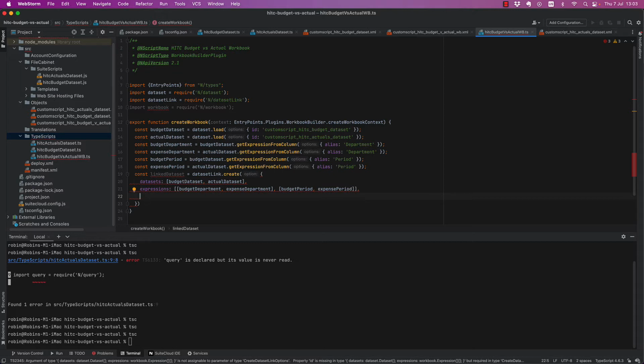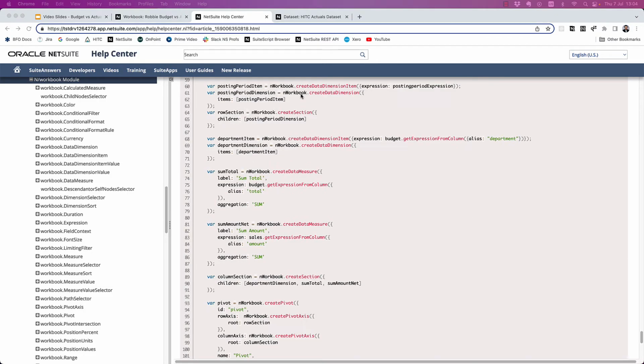Finally, we need to give it an ID. Let's try that.